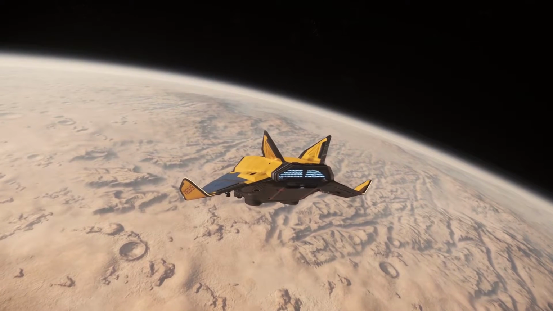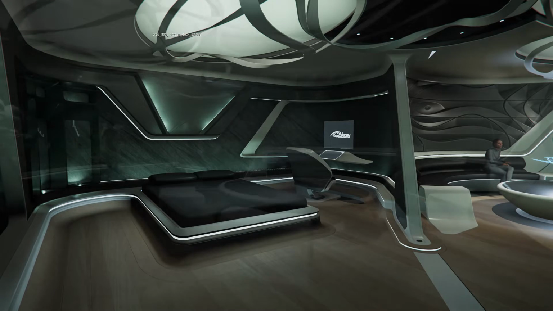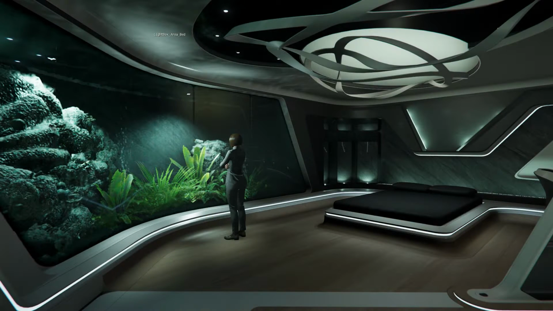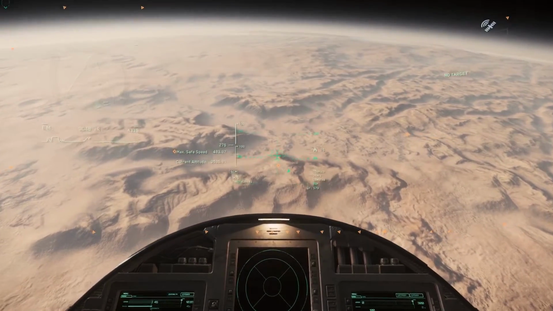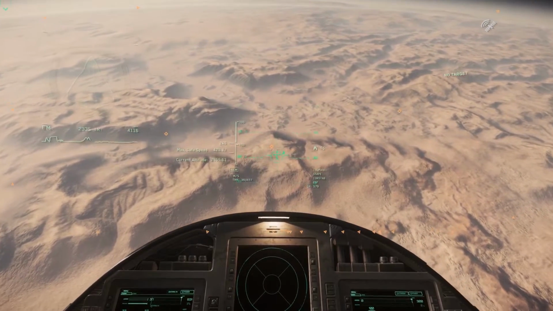So the 890 Jump is obviously Origin's big luxury yacht slash cruiser slash multi-role thing, and it's basically the 600i on steroids. So it's got what looks like, I'm not sure if that's a garden or if it's designed to be a huge fish tank, and I love my fish tanks. So yeah, it looks very, very cool. It looks a bit more fleshed out, I'd say, than the 600i. The 600i is brilliant, don't get me wrong, but lots of its areas look very clinical. So they look a bit too white and a bit too clean. So I love my luxury, but you expect a certain side of realism with it.